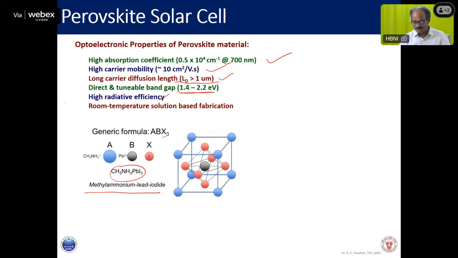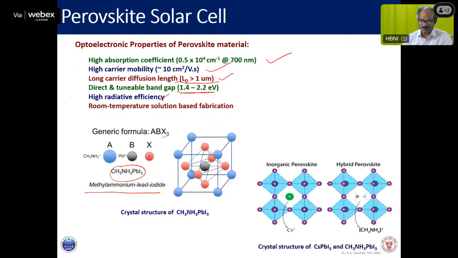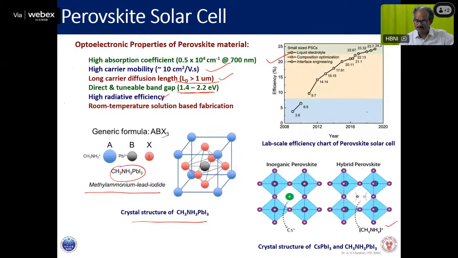So with this, this class of solar cells has grown and become a separate class, though initially it was part of DSSC only. Structure-wise they are related. I will show this in the next slide. This is the crystal structure of methyl ammonium lead iodide. The present efficiency, this is actually an old figure, is nearly 26.7 to 27.6%, which is the highest efficiency reported on a solar cell.